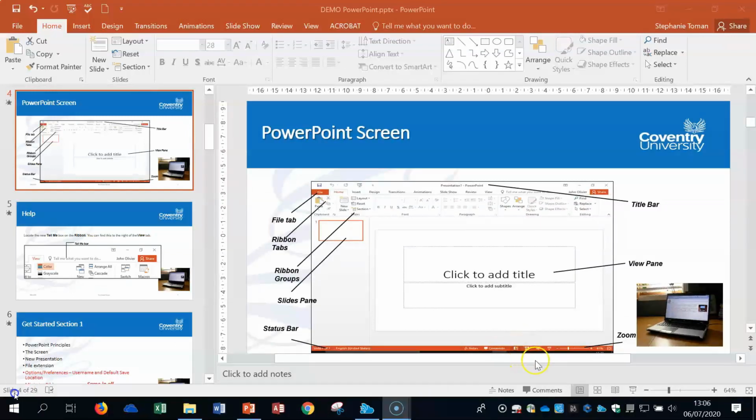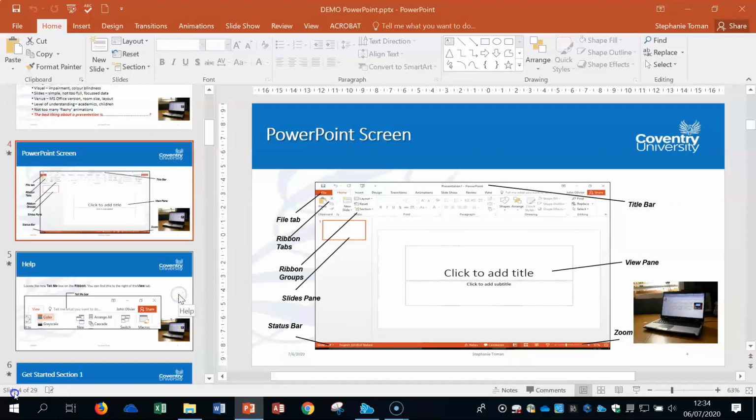You use lots of applications. So you've obviously got your ribbons, you've got your viewing pane. These are placeholders that are within a PowerPoint slide. But the main one I want to concentrate on is the status bar, which is down here. Most of us know it's there, we just don't know what it's called. So in the exam, sometimes you're asked to click on the status bar or indicate where the status bar is with the green arrow, so make sure that you're aware of that. But with regard to everything else, it's pretty much as you know, so I'm not going to take too long on this, and we're going to move on to the next slide, which is the help slide.